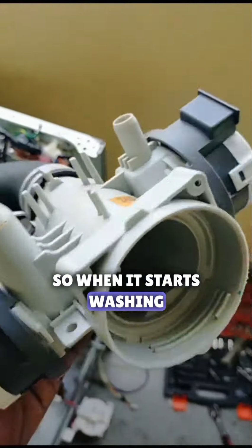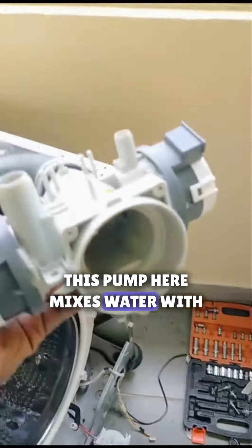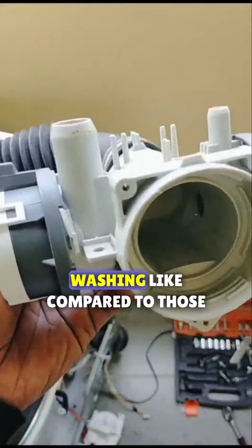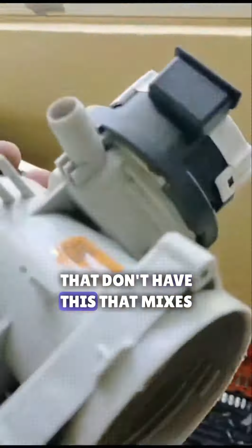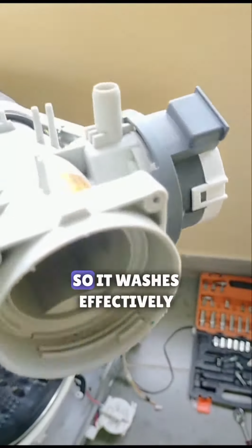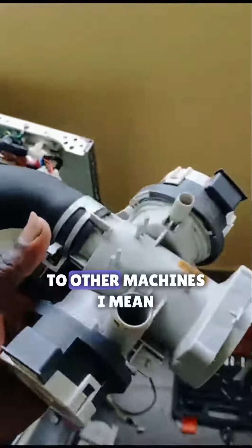So when it starts washing, this pump here mixes water with soap. So there is an effective washing, like compared to those that don't have this that mixes water, this one is perfect, does the job well. So it washes effectively compared to other pumps, to other machines, I mean.